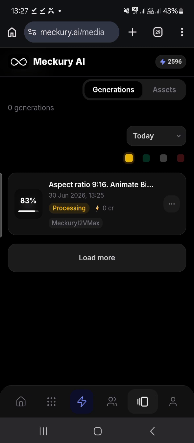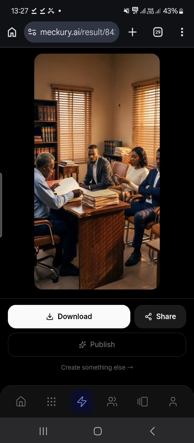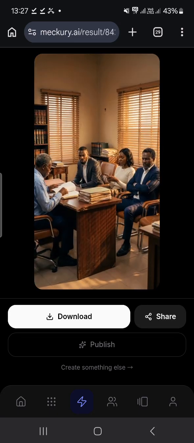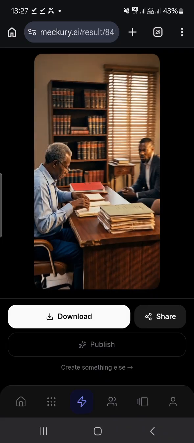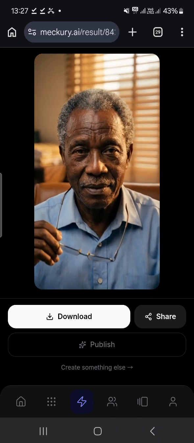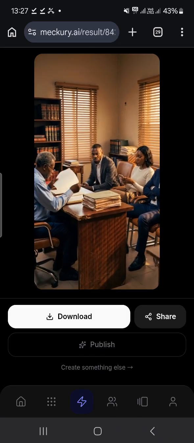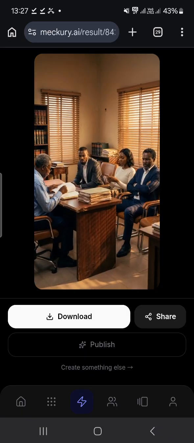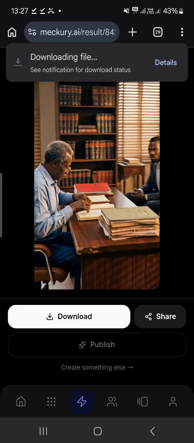So let's see which one finished. Okay, so we can see he was on glasses and he wanted to wear the glasses again, but that happens. All we can do is download it, and I will know how to edit it when I'm editing on CapCut.